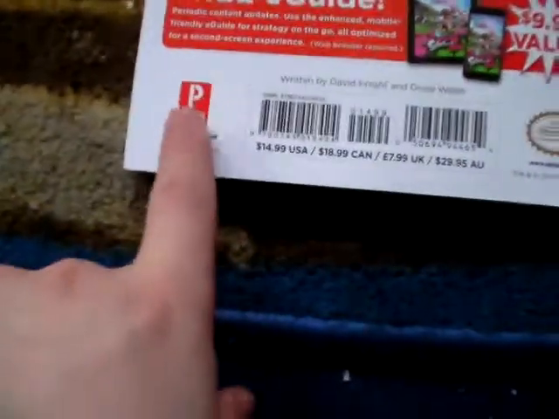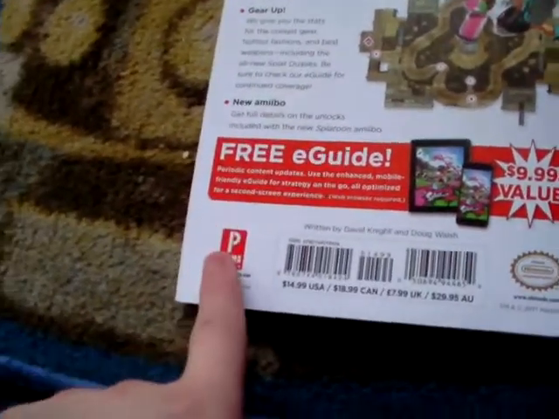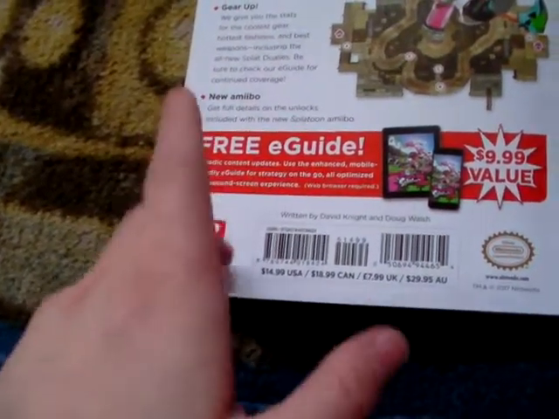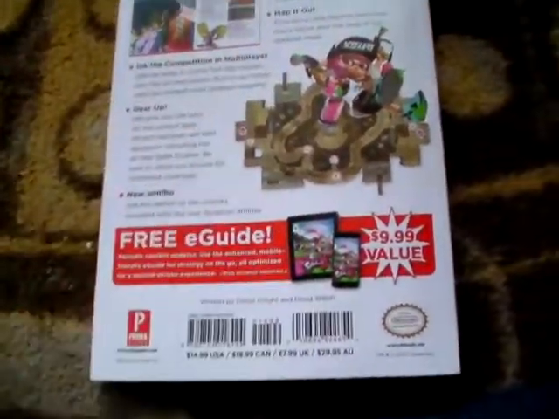It's by the same people who did the Splatoon 1 guide, Prima, who unfortunately have gone out of business now, which is really depressing and sad, because that means that there are no more strategy guides and game guides from them, physical media wise.